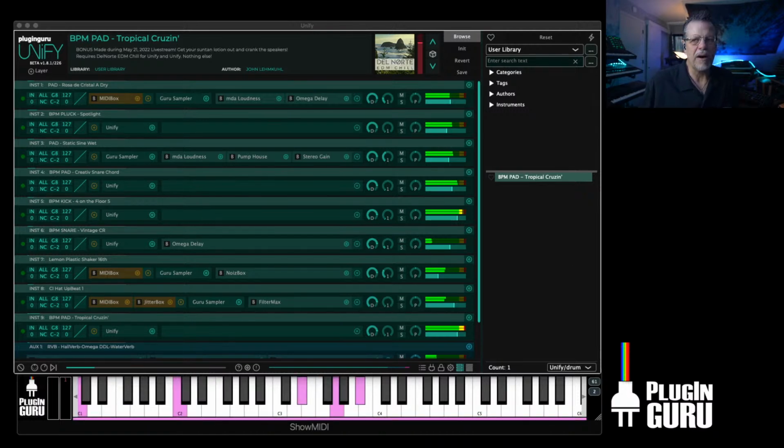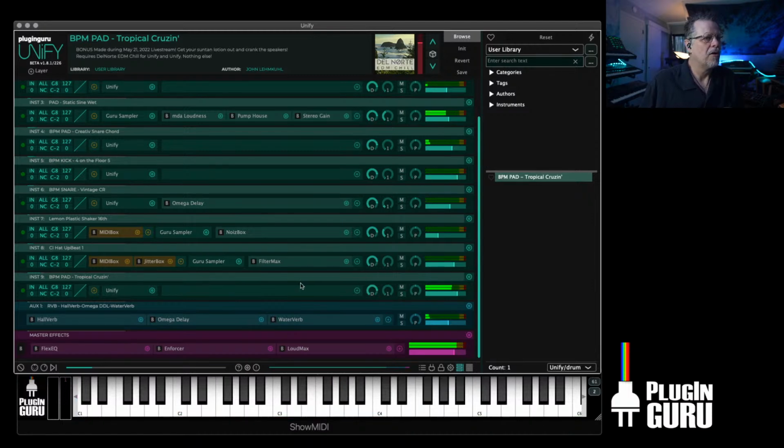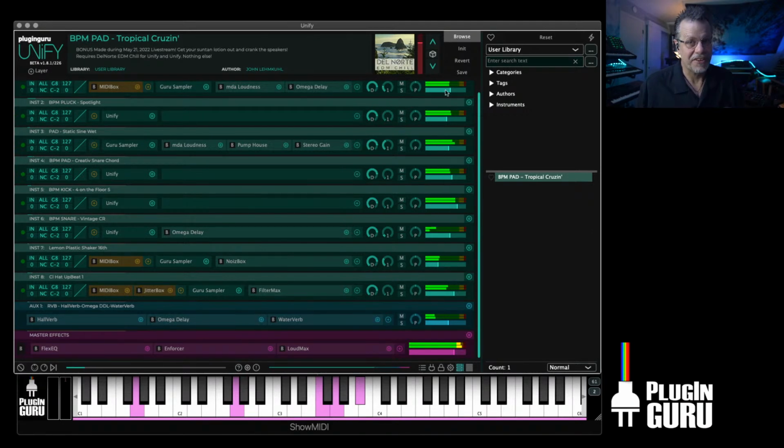Now, let me show you some other ideas on how you can take this. Uh-oh. Let me fix this. Don't download that file yet. I think by clicking on this with Unify set to layer mode, I've loaded two copies of Cruizin into itself, which can happen.